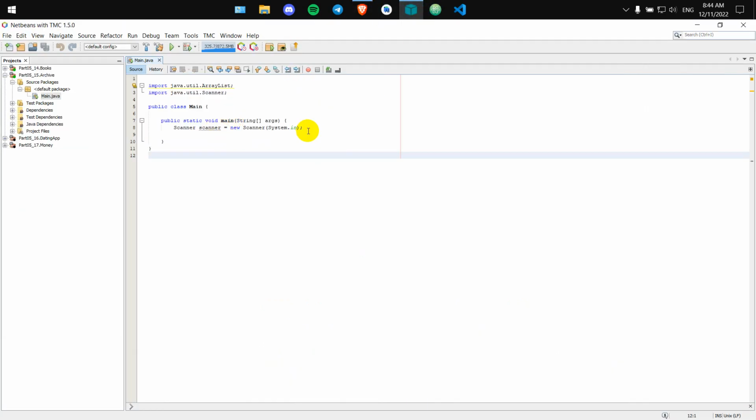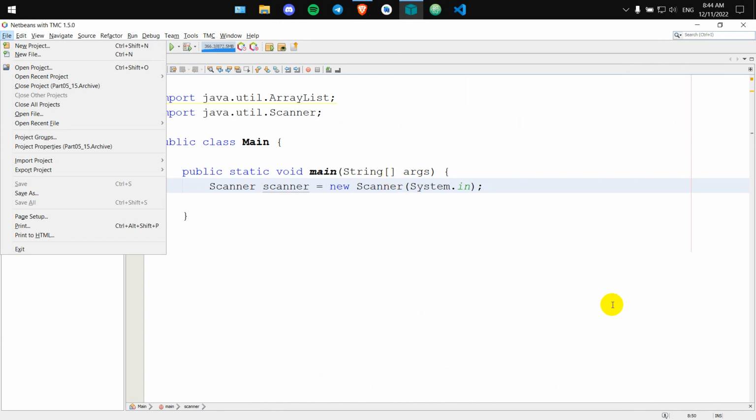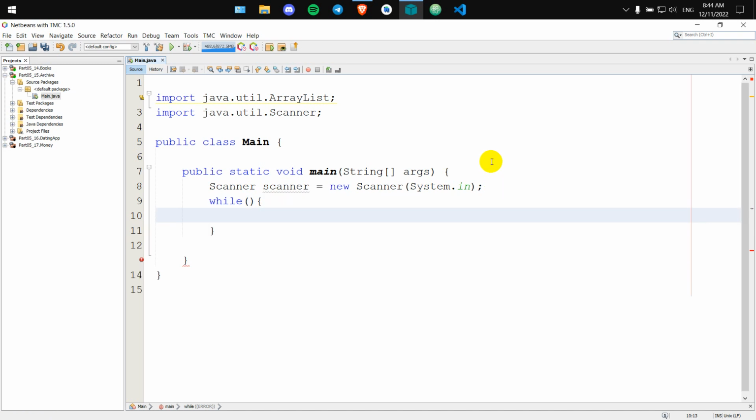First of all, let's do this. We have already been provided with a Scanner. After that, we are going to use the Scanner object of the Scanner class, while true, print out, ask for identifier, and this empty will stop.